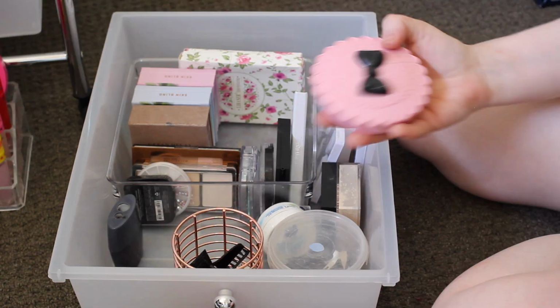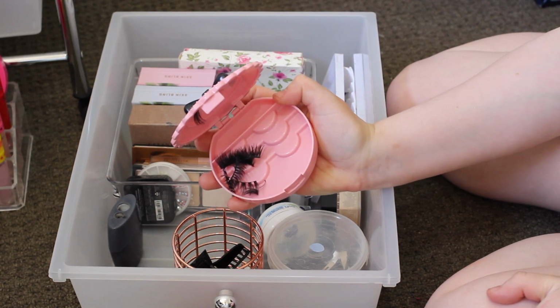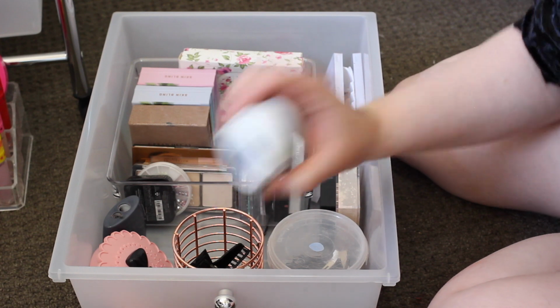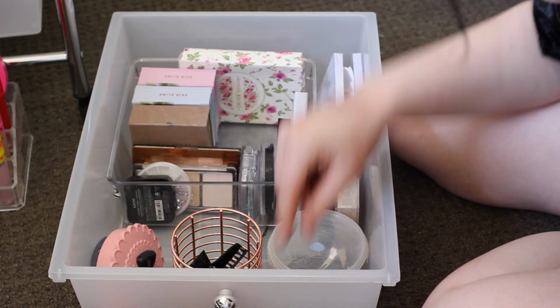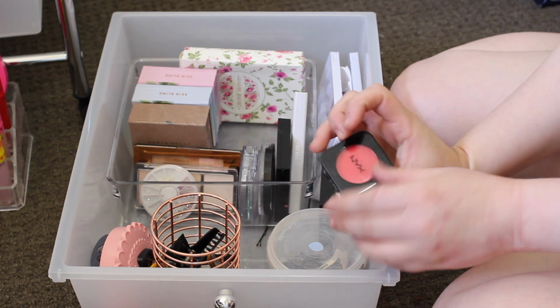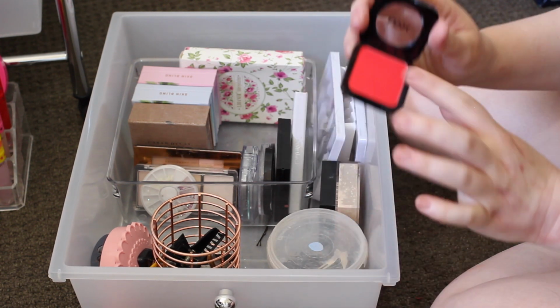This is crazy. I've got my little lashes container, which is a mess because they don't stick to where they're meant to. It's just science. I've got this Nivea soft cream, which I will remove. It doesn't need to be in here. Put it in my bedroom or something. Oh, here's the other one from NYX. I've got this. Look at this. Remember when I did the eye look for this in 2016, 2017?